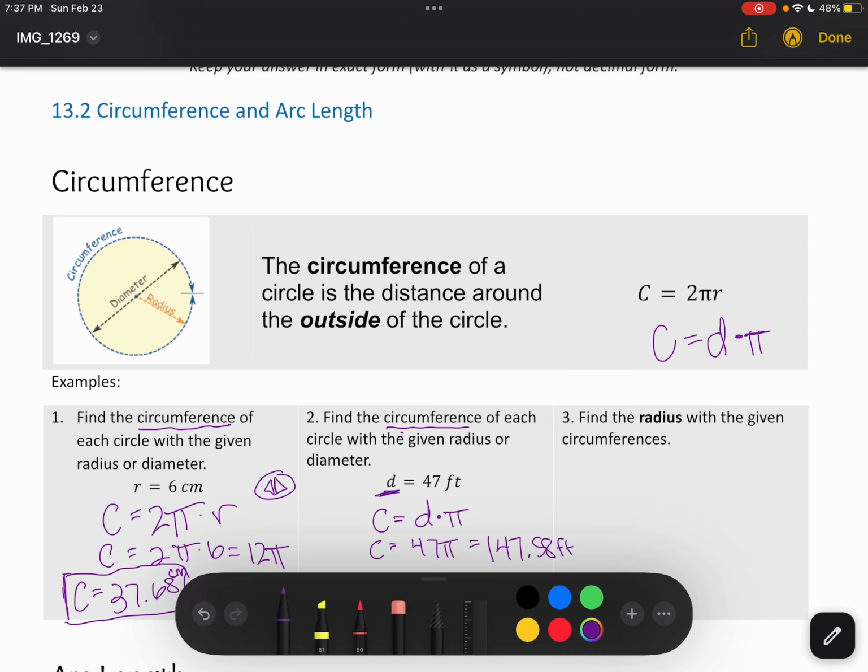Now the last question is find the radius with the given circumference. And I don't have the circumference with me, but I believe the problem on your paper is c equals 25. If it's different, just cross it out and change it to c equals 25. So this one is giving us the circumference, and it's asking us to find the radius. So when we plug this in, we want to use our first formula here because we want one that has radius in the formula. But we're going to plug the 25 in for c instead of for r. We want to figure out what r is.